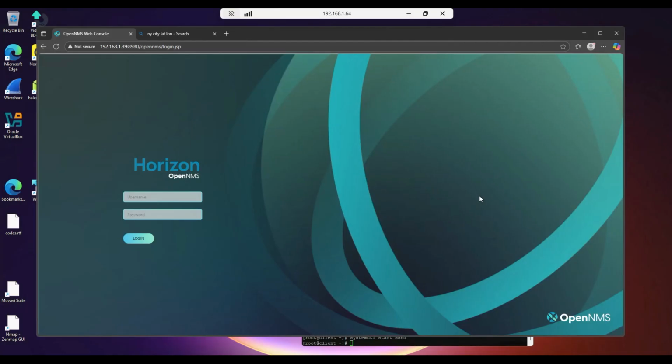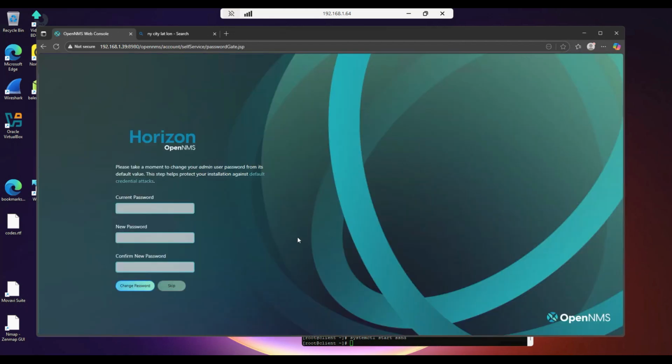In the previous video, we set up this instance of OpenNMS, and now we're going to add a host into the system, the host that we want to monitor with OpenNMS. So let's go ahead and begin. I think we need to log in first, and I've used all of the defaults from the initial installation. So in your case, you would use proper password creation best practices.